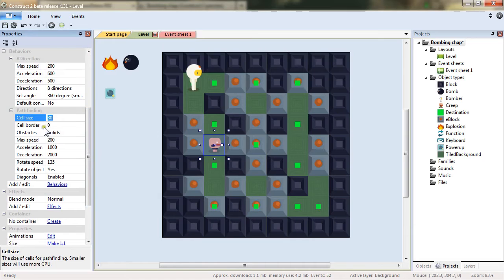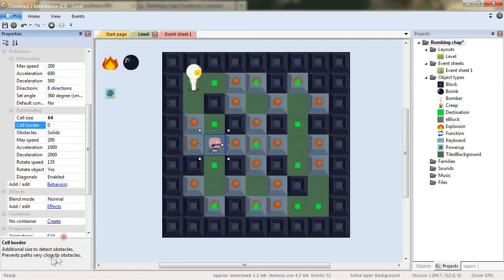So the cell size, remember our previous example, there we will want a cell size of 64 because it's the main size we've been using. And the cell border, as you can see in the help there, is an additional size to detect obstacles, but actually it's not necessarily additional, it can be subtracted, and that's why I will put it to -8.